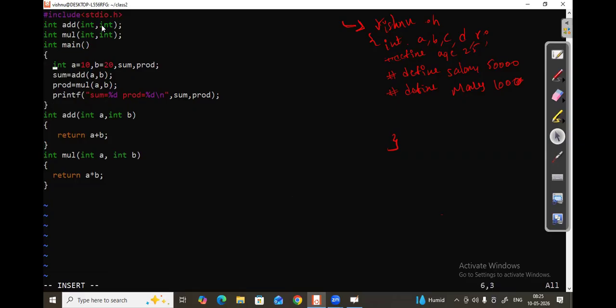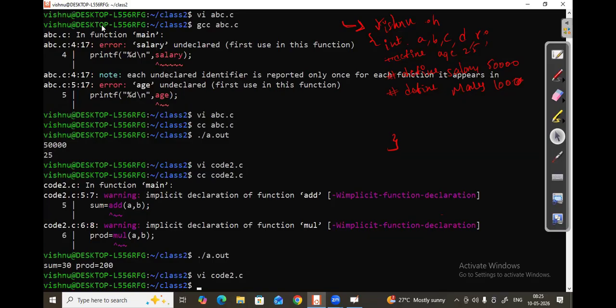Okay, now are all these functions predefined or user defined? Is main predefined or user defined? Don't think main is predefined. Main is user defined. Who is writing the main definition? I am writing. I am the user. So main is a user defined function. Is add predefined or user defined? Add is also user defined. I am the user, I am writing the add definition. So multiplication is also user defined. Getting my point? Now I declared the add function and multiplication function. So you will not get any errors or warnings here.